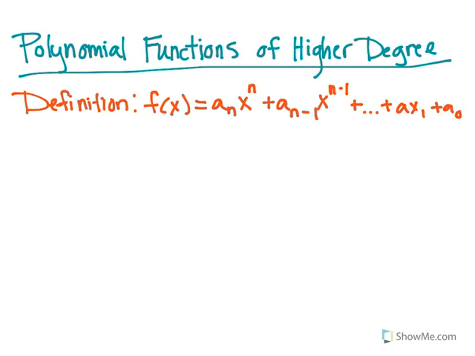But basically, a polynomial function has a leading exponent, which is called the highest degree. And every term that follows it just decreases by 1. So if n is equal to 2, then the next one would be equal to 1, and so on and so forth. Polynomial functions can have a highest exponent of 20 if you want. It just means that the term after that would be 19, and then 18, 17, and etc., until there is no more left.